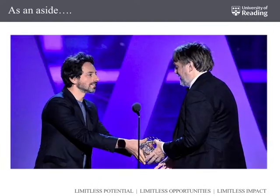As an aside, this is my old boss at UCL, John Hardy, who's one of the leading human geneticists in the world, especially in the neurological disease area. And this was him receiving a prize from Sergey Brin, one of the Breakthrough Prizes, which you may have come across. They're sort of the San Francisco Bay Area tech version of the Nobel Prizes. You get a $3 million prize for winning them. This is John receiving a Breakthrough Prize the year before last.